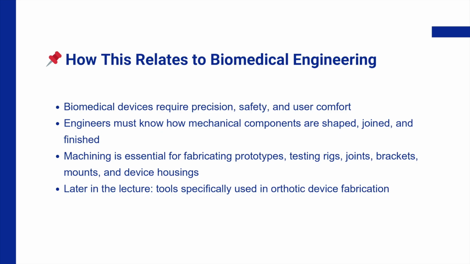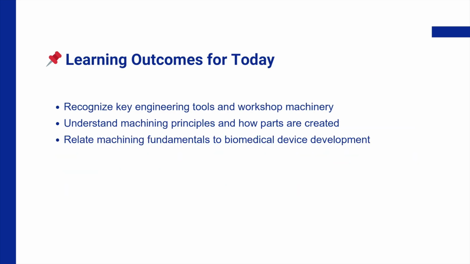in real world application. By the end of this lecture, you should be able to recognize common engineering tools and machineries, and also understand the basic principle behind the machining processes. You should also be able to explain how mechanical parts are fabricated in a workshop environment, and how this knowledge supports good engineering design practice, especially when working on the design project later in this course.